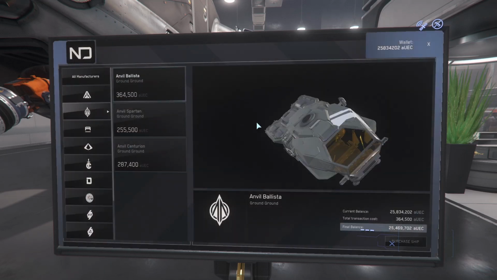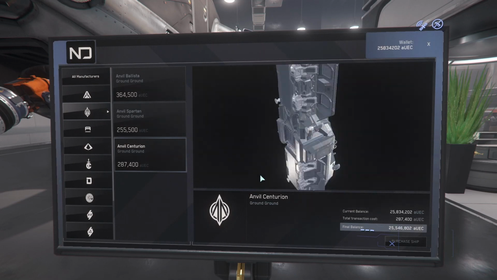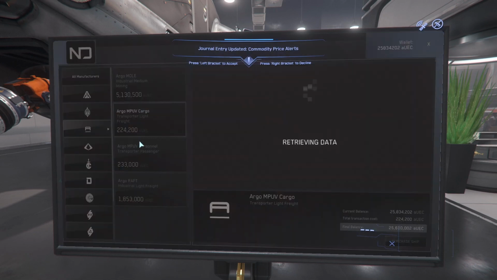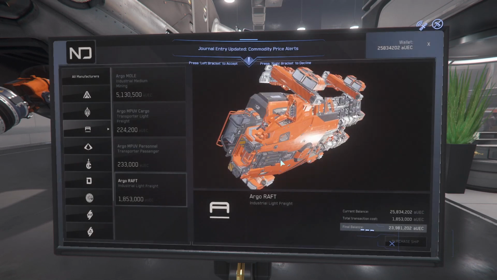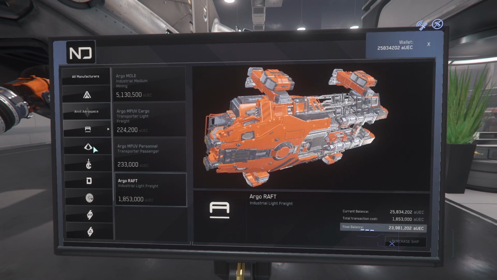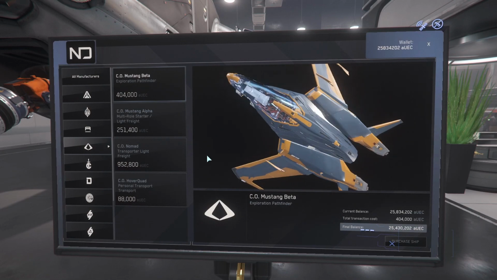Okay, let's go into Anvil. A lot of the Anvil stuff is at Area 18, so you can't see the Anvil stuff here. Argo Cargo. Don't get any Argo Cargo ships, please. We're not here to pick up Argo Cargo ships. Maybe you like that kind of stuff. Go ahead.